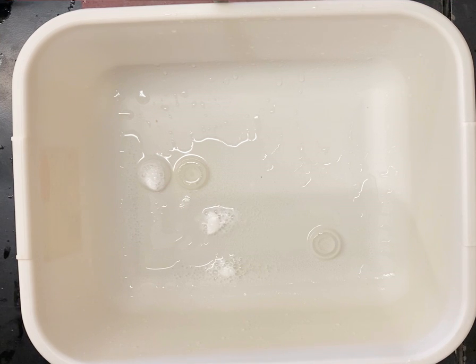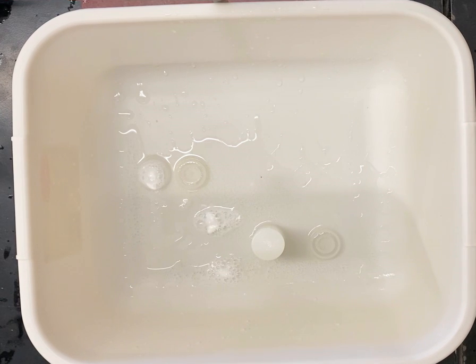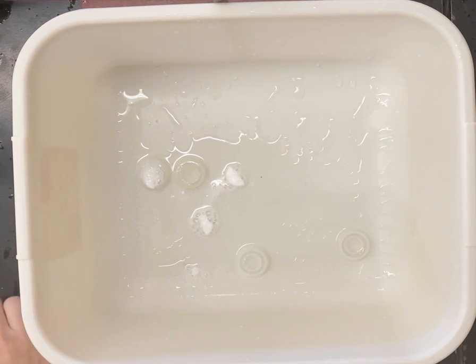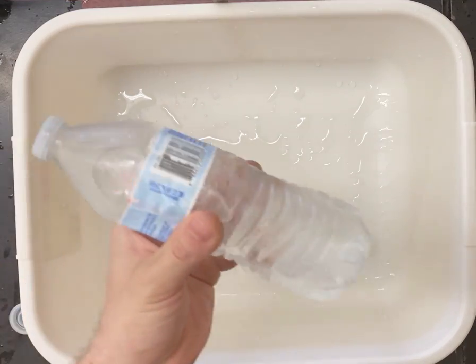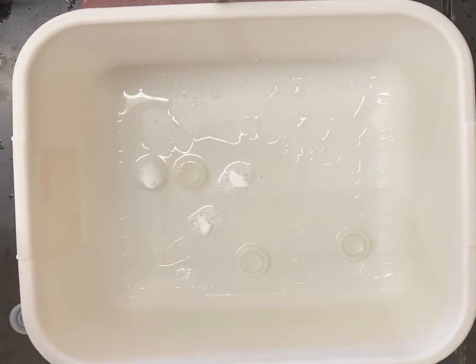Going to do tap again. So we're doing both trials in a row. All right. Next one, we're going to use 15 mLs of ice water. So I got a Poland Springs bottle that I just took out of the freezer. There's some ice in there, so this water's nice and cold. You should be able to figure out what's going to happen for this one.